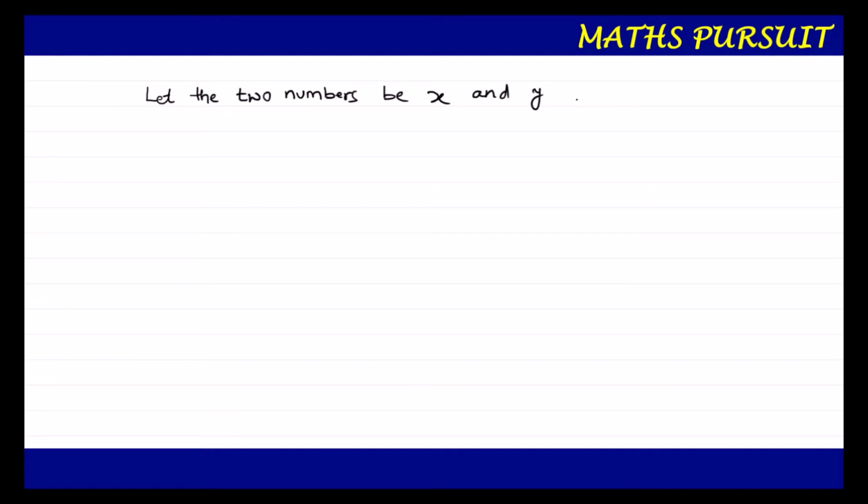So as per the question, it is given that the sum of two numbers is 16. That means x plus y is equal to 16. This is what is being given. Or I can write from this particular equation, x plus y is equal to 16, y is equal to 16 minus x. This is what I have derived. Let this be equation number 1. Okay. Now let us look into the other part of the question.